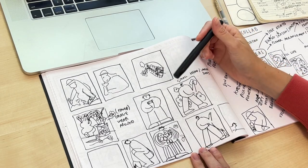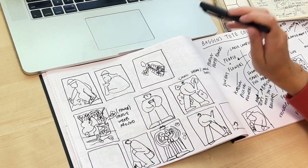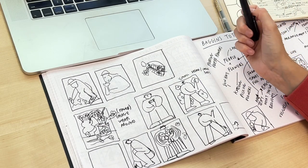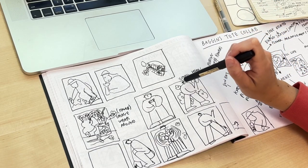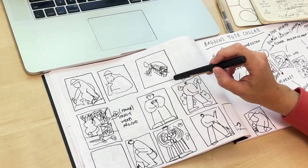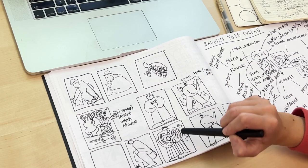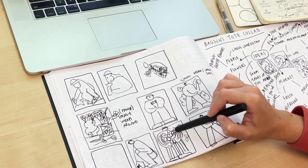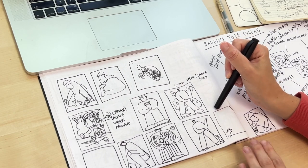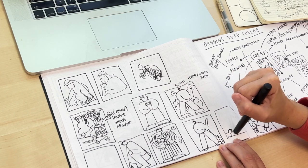I just spent some time quickly drawing some more mock-ups, compositions of the tote bag. I thought I had filmed it, but I forgot to press play, so there we go. I'm really liking this composition where someone's walking and they fit the whole body of the tote bag. This one I like holding market produce and flowers, an abundance of things straight on. I like the idea that the image wraps around to the other side of the tote bag. This one's a person walking the dog.